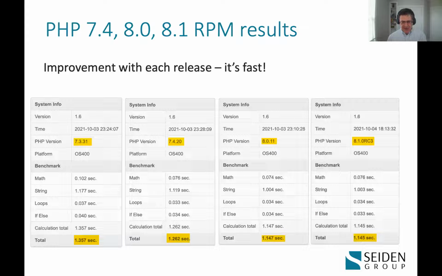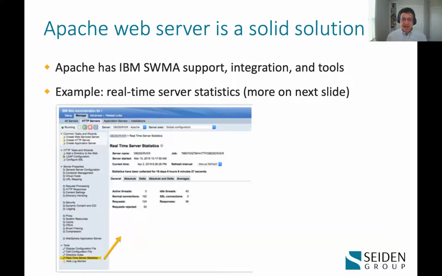Now, the numbers are different here because it's a different day, different test, but moving on from PHP 7.3 all the way to 8.1, the speed got even a little better, from 1.3 to 1.1 seconds. Not as dramatic as from 5 to 7, but still better and better every time. And you can improve this further by taking advantage of some of the new features. For instance, in PHP 7.4, the op cache has a preloader. So the very first request will be fast. The first request will be as fast as the last if you use the op cache preloader. 7.4, which I'm not showing now, but getting better and better.